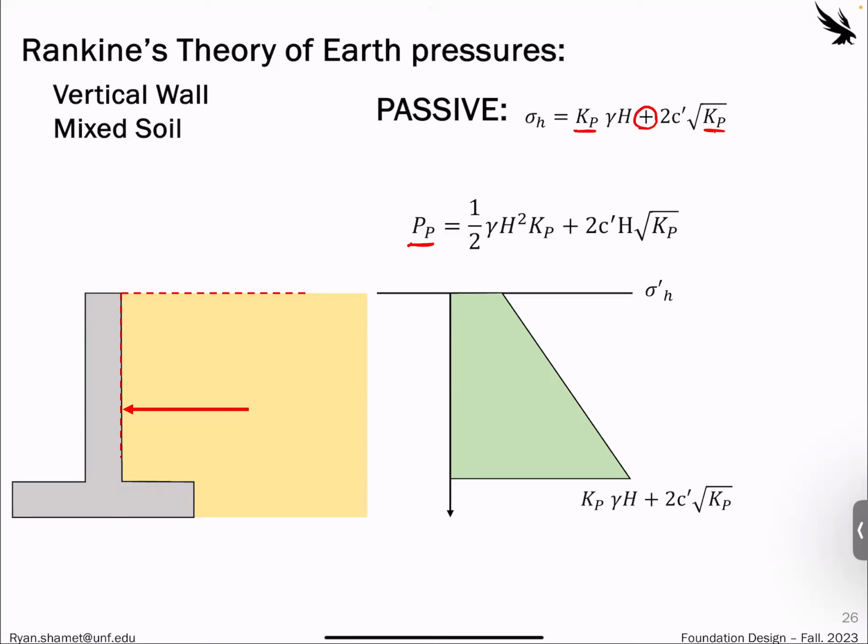So we would need to do the same thing where if we were finding the resultant, then we would have the two combined here for the resultant, and then finding the offset of that there. So essentially in this passive state, which makes sense, the wall is pushing against the soil. So the resistance of the soil means that there's no tension cracks. And full contact.